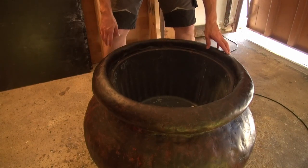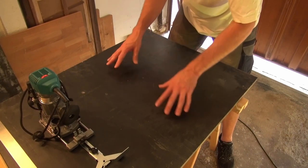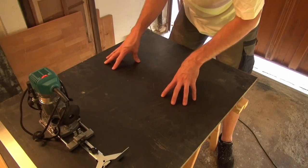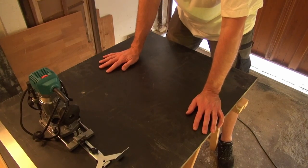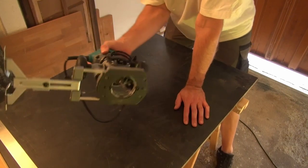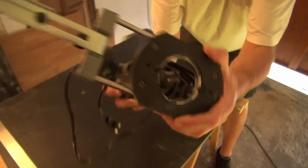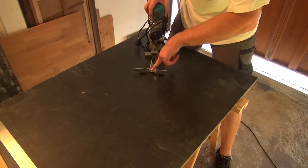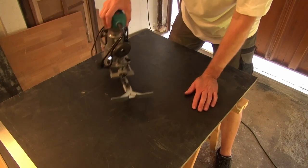So here we have it, our 20 mm plywood from the construction yard. A little bit dirty, but I don't care about it at this point. As the first step, I will draw the circle onto the plywood, but this is more for orientation for me, because for cutting out the circle I will use a router here, with a small router bit. I will use the router because I have this guidance here, and I can put it in the center of the circle, and then I can cut out the circle very easily.